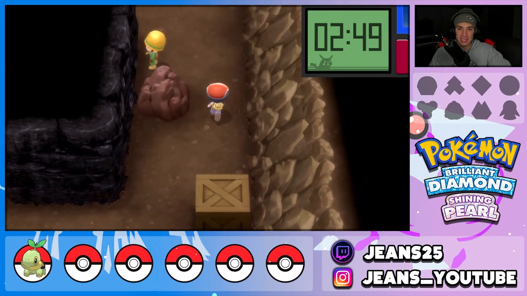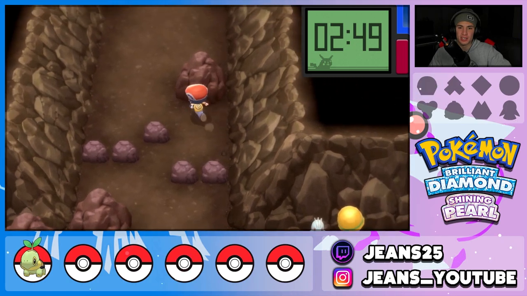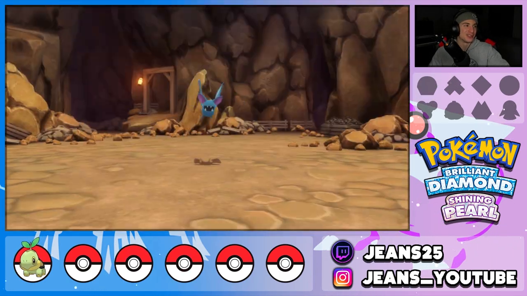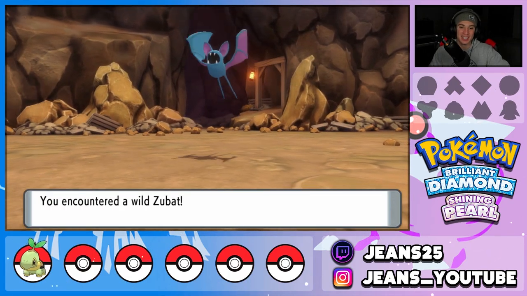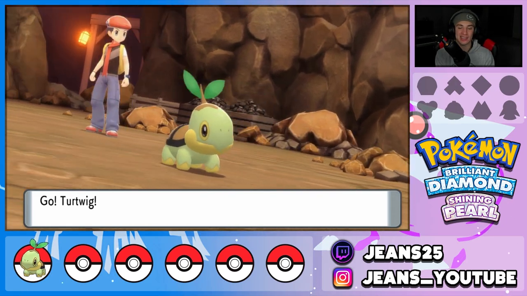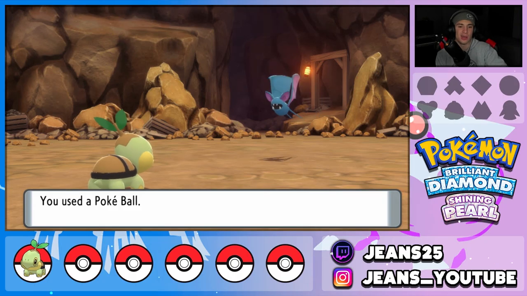Gotta love it. But I would think only Geodudes and Zubats are probably the only Pokemon in here, if I had to guess. Typical first starter cave, yeah. Zubats and Geodudes all day. Maybe some hidden rare Pokemon, but we're not really going to waste our time grinding that out. That's more of a post-game thing. We really want to find this hidden Pokemon. And let's actually try catching a Zubat.